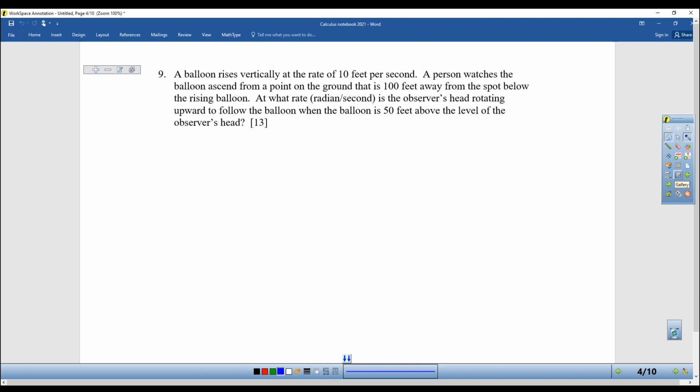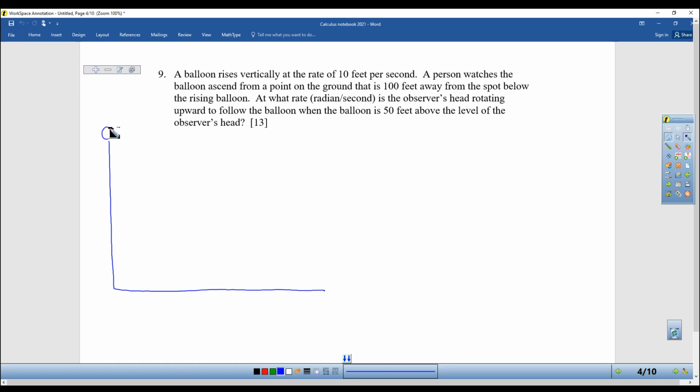So number 9 is not only extremely similar, I'm guaranteeing you that when you take your test on related rates, this question will be on there with different numbers, of course. I'm going to give you 7 questions and you're only going to have to pick 5. If you want to be guaranteed to know one of the 7, this is it. So if you pay attention and you can understand this problem, it'll really help you.